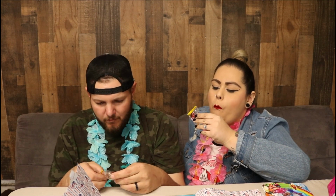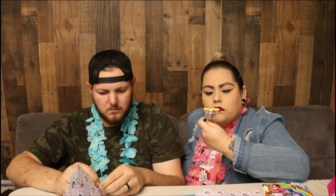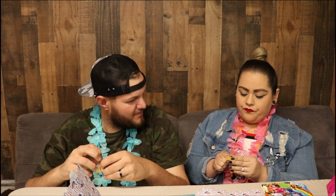I'm kind of scared about these though. What's it say? 38 calories, Jesus. Plum candy is hard as a rock. Let's just open it. Plum candy, yep. I'm still chewing. Me too. It's like a dried up plum, probably. It obviously doesn't want us to eat it. I'm having difficulty. It's telling us no.